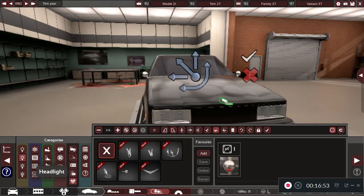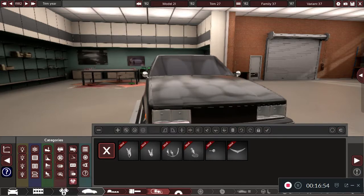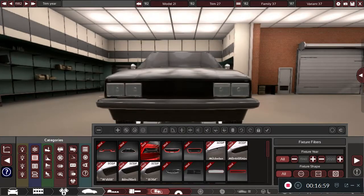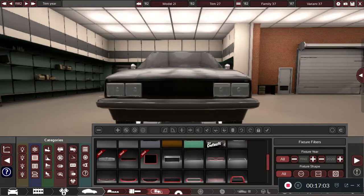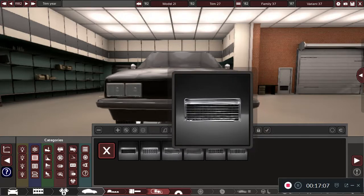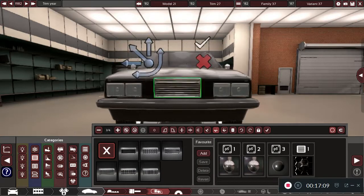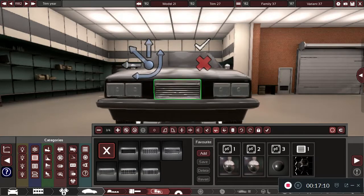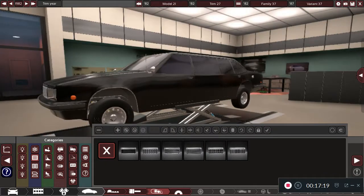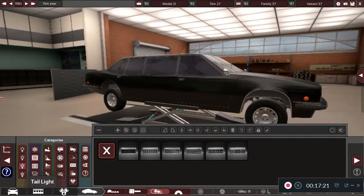Wait, how did I miss the grill? I completely missed the grill. I almost didn't put a grill on this thing. Right, there's a grill I can trust. That will look good on a car like this. Yeah, not too shabby. Chrome grill, not too shabby.